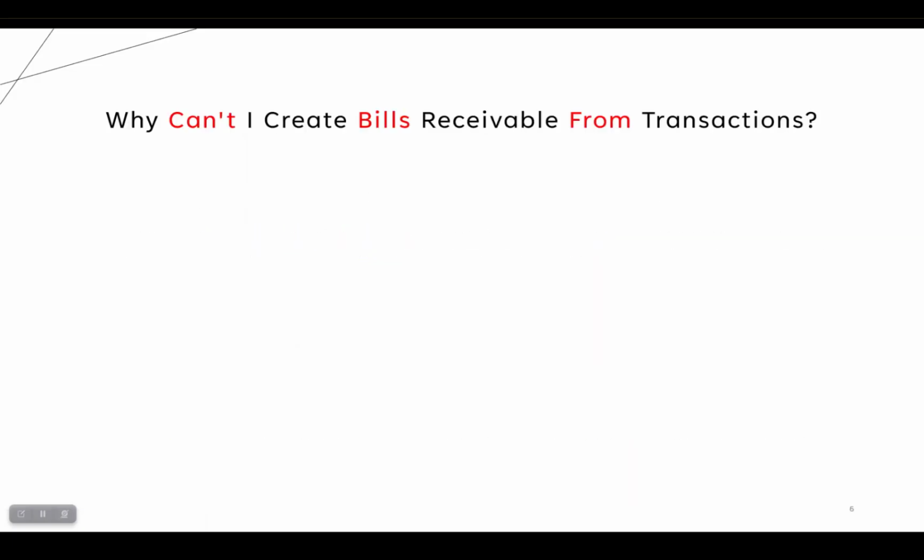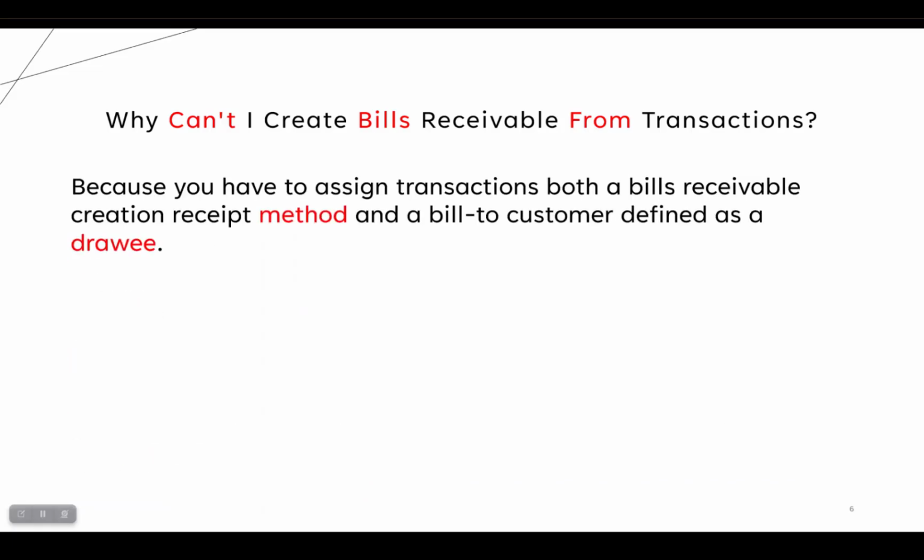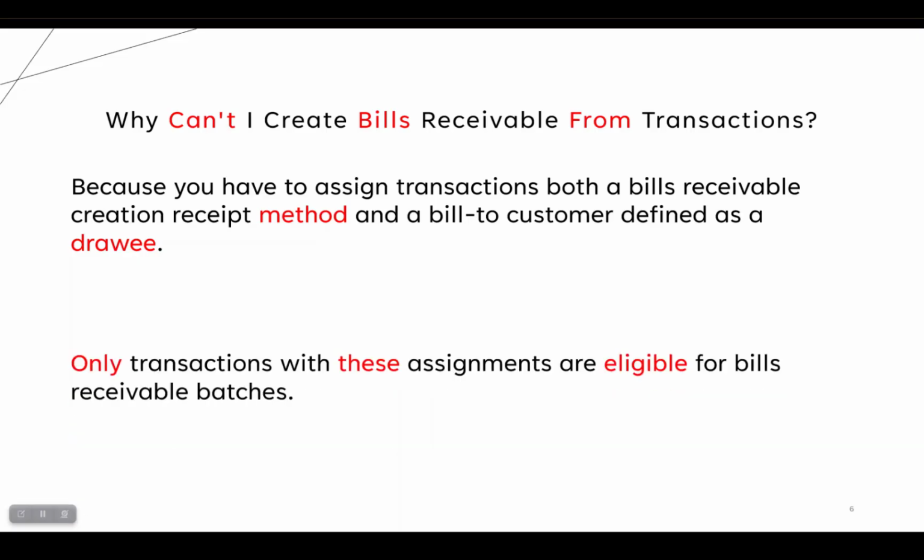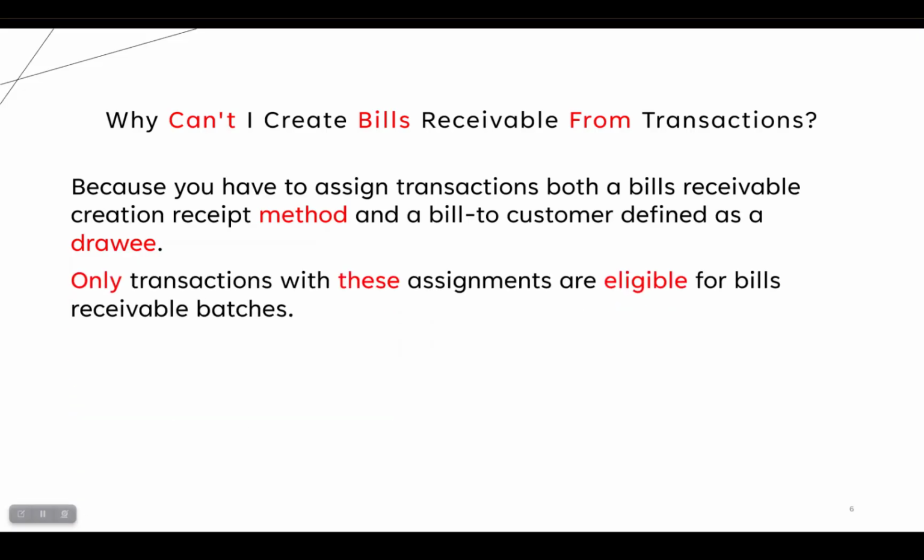Why can't I create bills receivables from transactions? There are two steps. First of all, you have to assign the transaction a bills receivable creation receipt method, as I showed you before, and also assign a bill-to customer defined as drawee. Only transactions with this assignment are eligible for bills receivable batches.